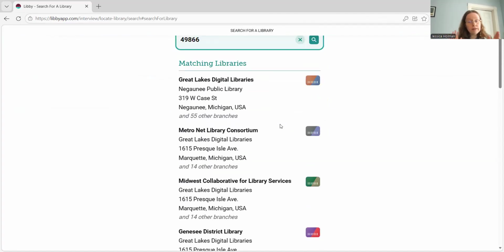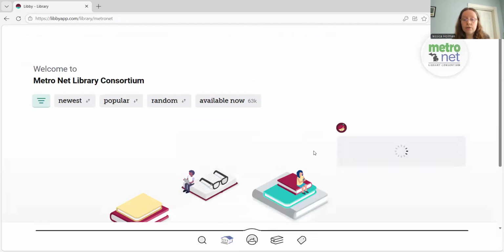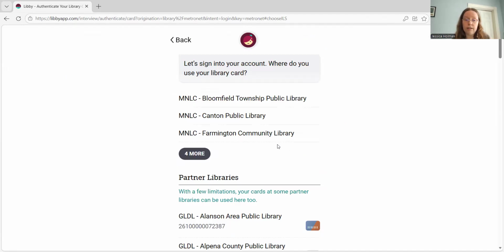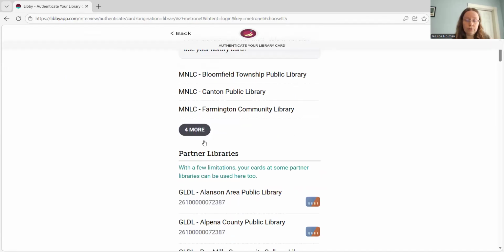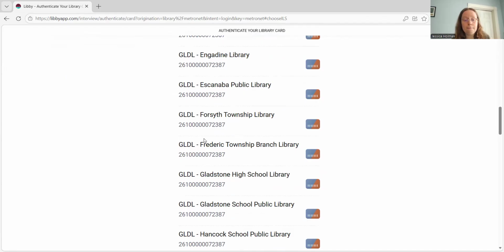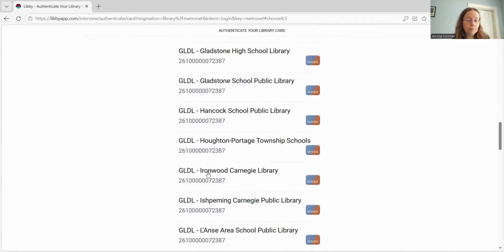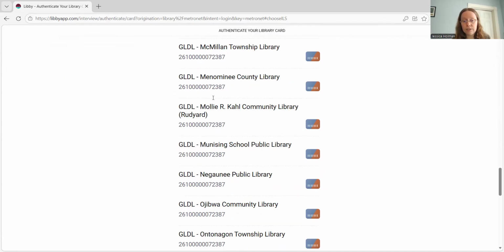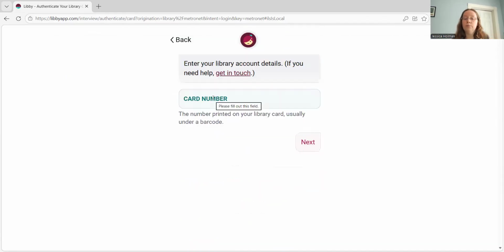Now, it's going to be a little bit tedious. Each time you select one, you're going to have to sign in with your library card. You do it over and over. This time you'll be looking in the partner libraries.